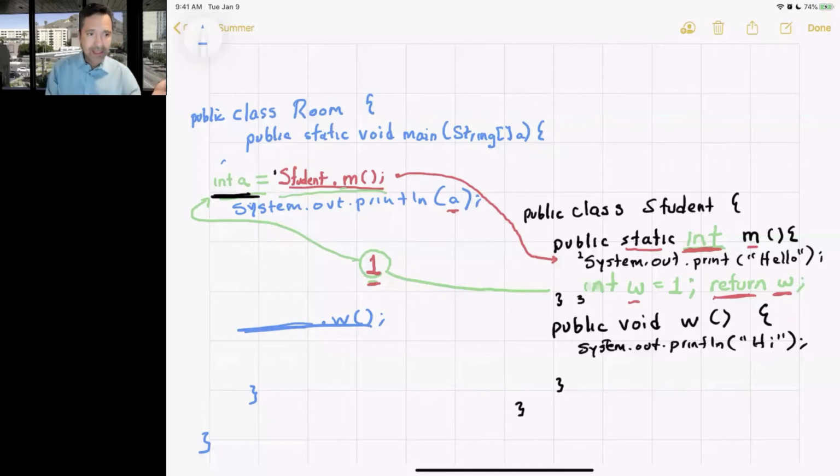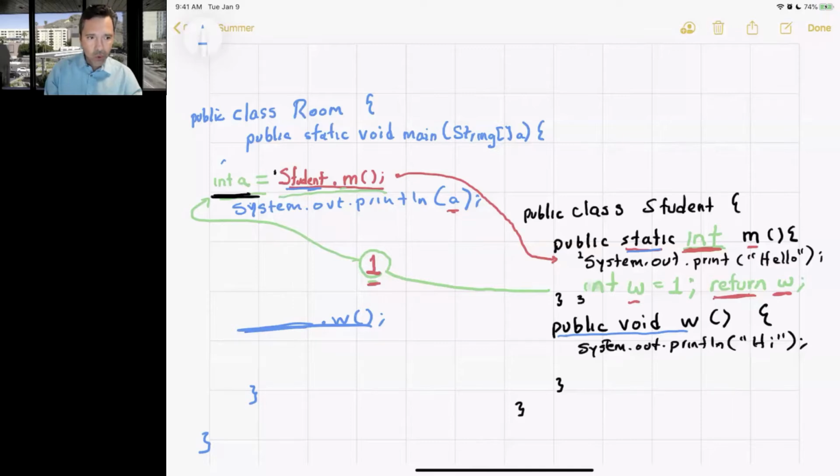Now, yesterday we reviewed this. If my method is static, like M, what I use before the dot is the name of the class because it's a class method. What happened with a method, just like the ones that we reviewed yesterday, Monday, that now I remove the static because this W is not static.